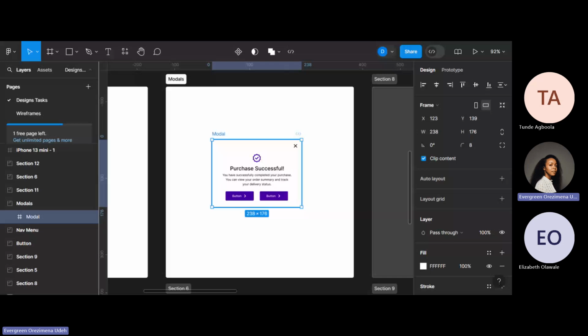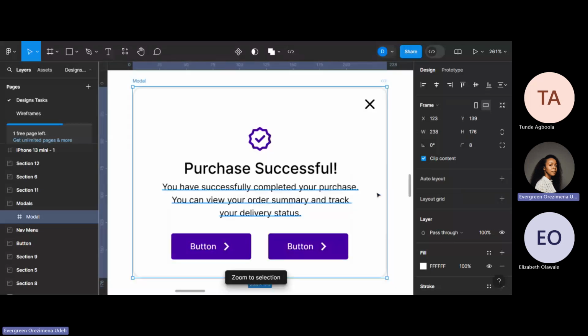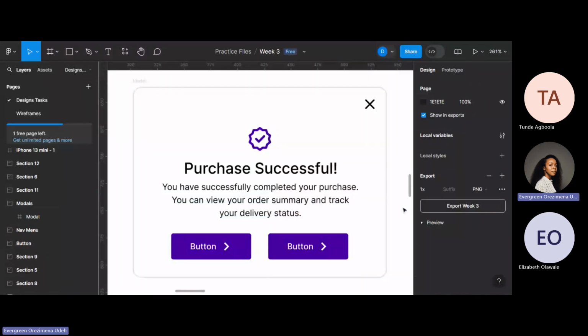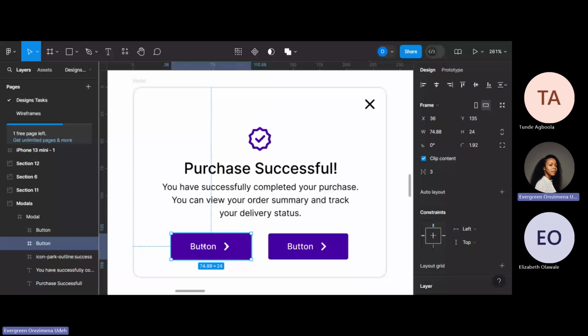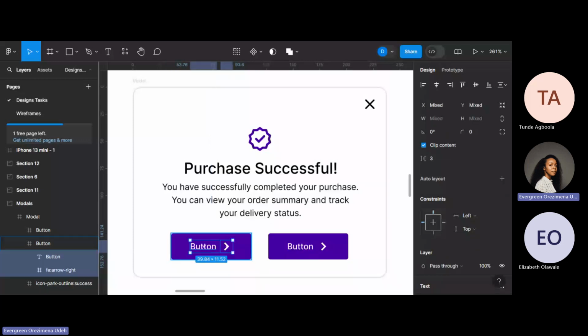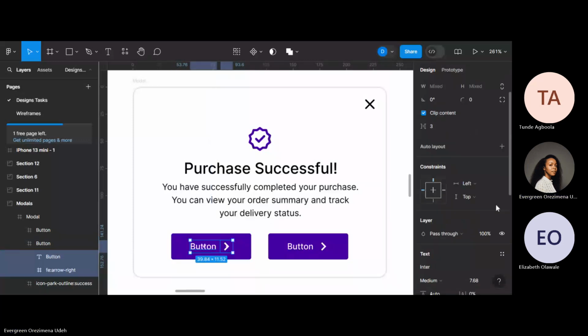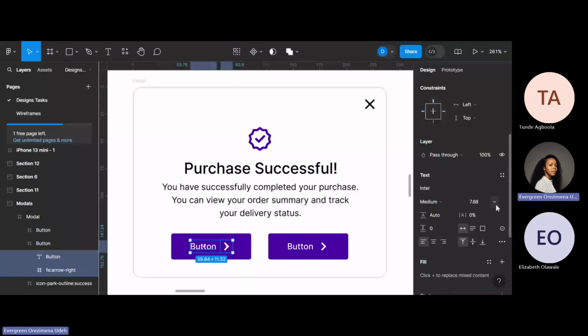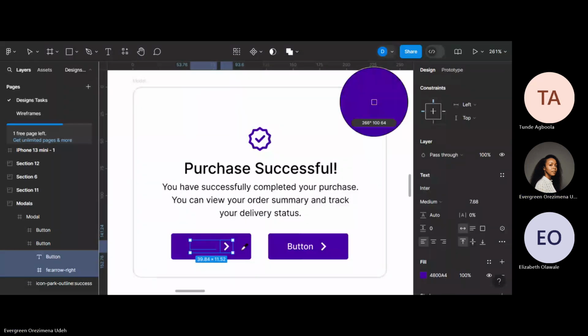Okay, so I think we'll have to call it a night. But before then, let me quickly make adjustments to this button. We want to turn this one into a secondary button. So I want to change the color of the text and make it purple too.